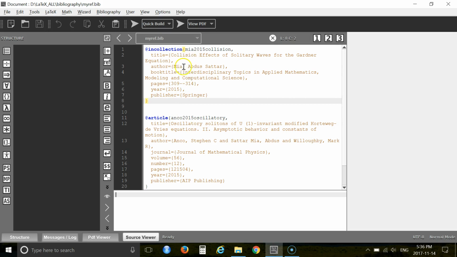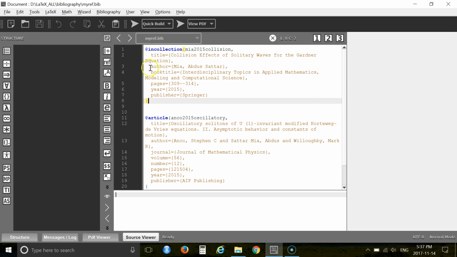Okay, so if you want to write the bib item by hand, then you have to follow this pattern. Every time you have to use at, then you have to give one type like book or article or journal. Then you have to give one unique name to refer to in the document. Then you have to add the title inside a curly bracket.